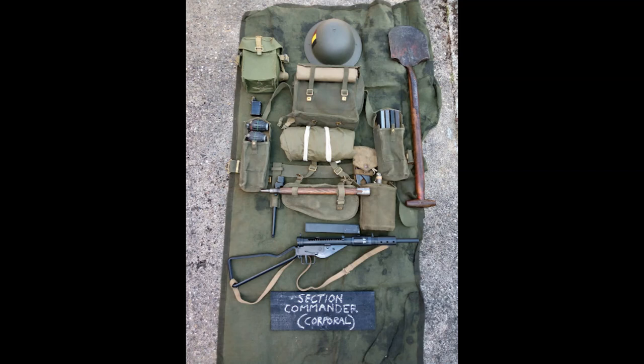With the earlier Mark II pouches you'll notice that Sten magazines don't really fit in properly — if you look at original photos, you sometimes see them done up with the end of the magazine sticking out the top. So in this case we've got the proper Mark III pouches, Sten mags, and a Mark II Sten as the weapon. The machine carbine was normally the weapon carried by the section commander on paper, though in the field you see them carrying rifles sometimes. We have five magazines for the Sten, so that's 160 rounds of 9mm ammunition. We've also got the bayonet on the side — it doesn't fit the Mark II Sten but it's still handy to probe the ground for mines or open a can. We've got two grenades, in this case 36 Mills Bombs, and above that you can see the loading tool for Sten magazines.